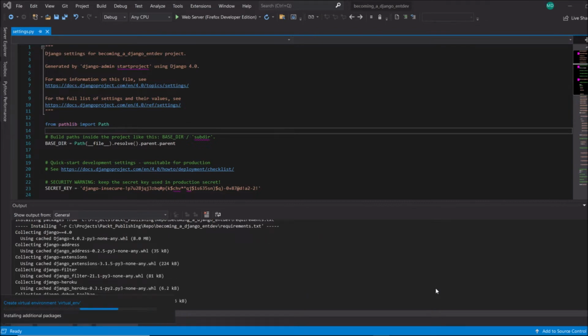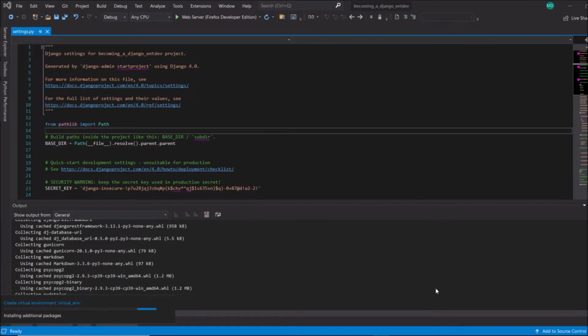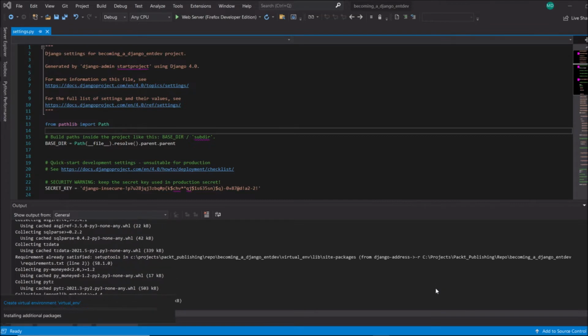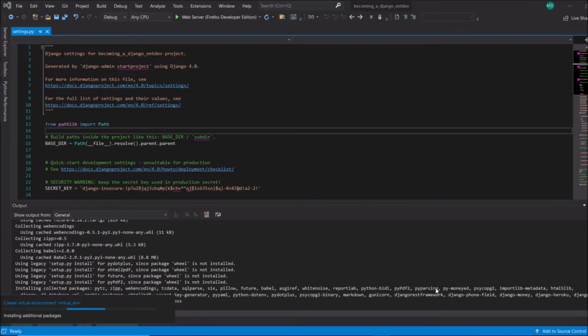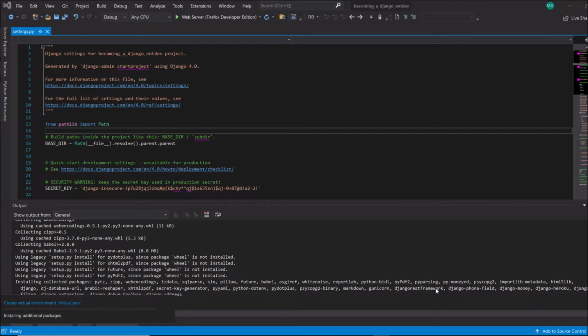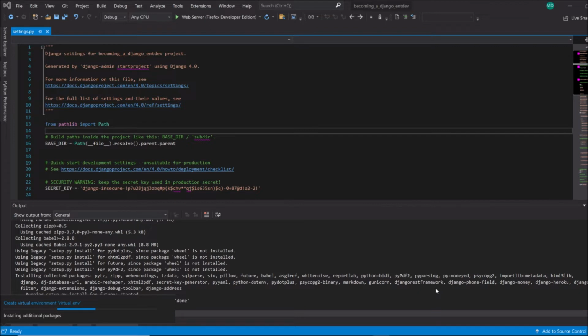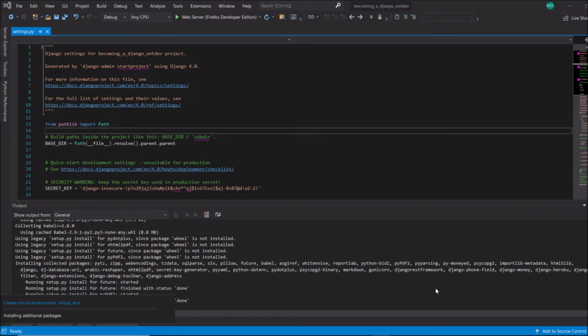And you can see it opens up an output window that tells you all of the information pertaining to creating that virtual environment. So this is the same output that you would see in the command line if you were doing it that way. Depending on your internet connection and the size of your requirements.txt file, this could take quite some time to install, or it could be lightning fast.